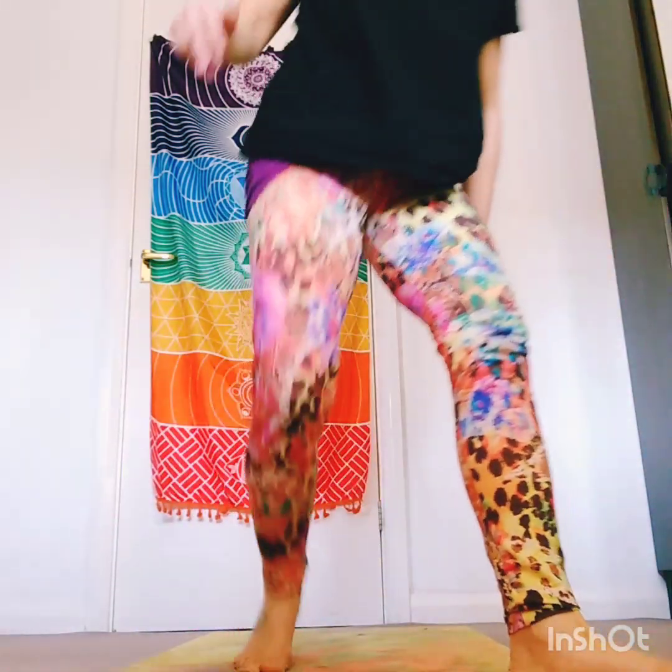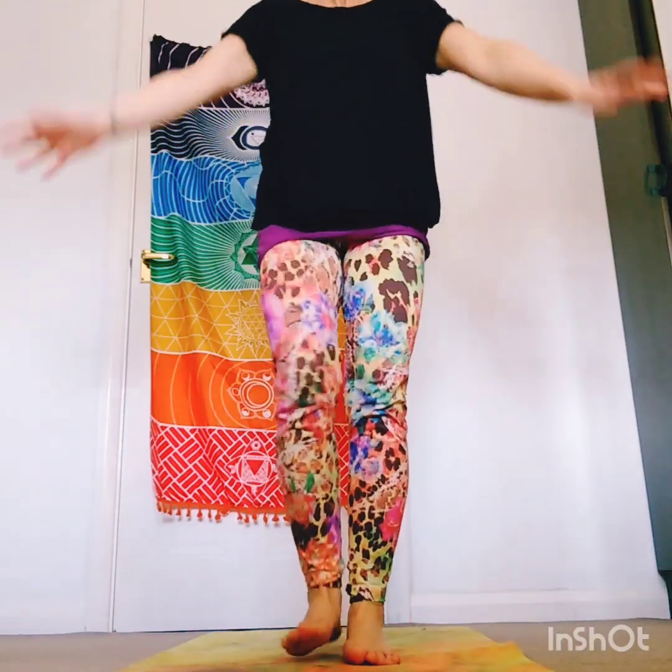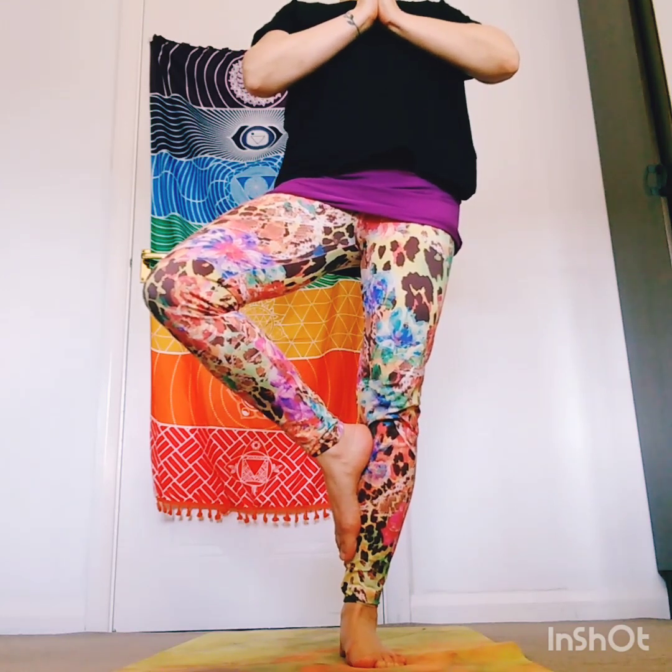Okay, so you're going to come up to standing. Alright. And bring the hands to the heart. And you open out through one hip. And try and balance and bring that foot to the inside. Stand up nice and tall in your balance pose. Looking forwards. So a nice straight back. Lifting through the chest. Well done, guys.